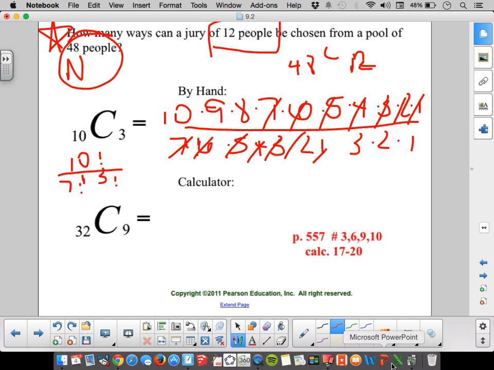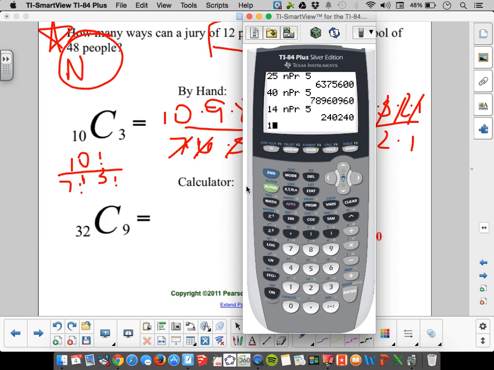So you can put that in your calculator. You have 10 times 9 times 8. Then you have 3 times 2 times 1 is 6. So we're dividing this by 6. Enter. So we have 120. Alright, the way we enter this in the calculator is the same way, except we're choosing a different option. So I have to enter the 32 first, then go to Math, over to Probability, and choose nCr this time. Now type in the r value, and that's my answer.